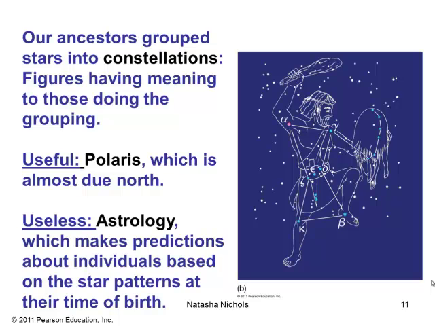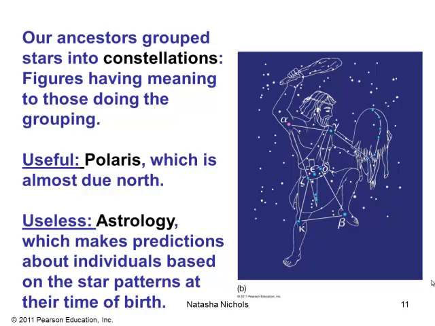Now, in terms of the constellation, most of them are not very useful. But there is one star that is very useful. That star we call Polaris. And it is useful because it points almost due north. So locating the constellation that Polaris is located in, and in fact the asterism that has Polaris, is useful in pointing out north. And in a couple of slides, I will show you how to do that.